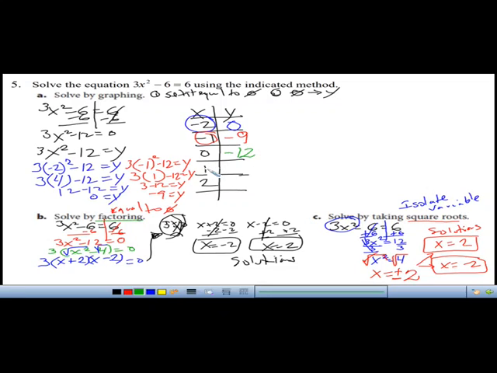Next one. 1. If I substitute 1 in here, so what is 1 squared? 1. What is 3 times 1? 3. What is 3 minus 12? That's negative 9. And the last one, substitute 2 for x. What is 2 squared? 4. What is 3 times 4? 12. What is 12 minus 12? 0. Now, if some of you want to show the work for all of them just to make sure, that's fine. But I want to see at least the work for 2 of them, okay?